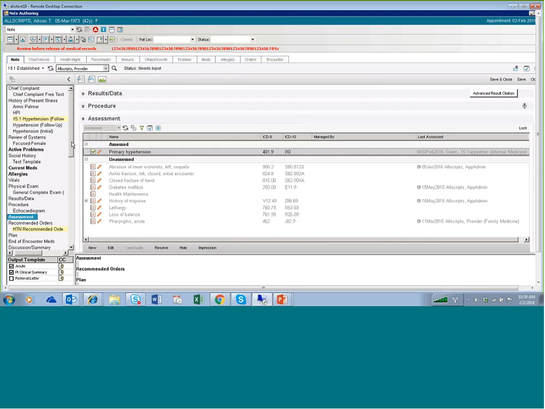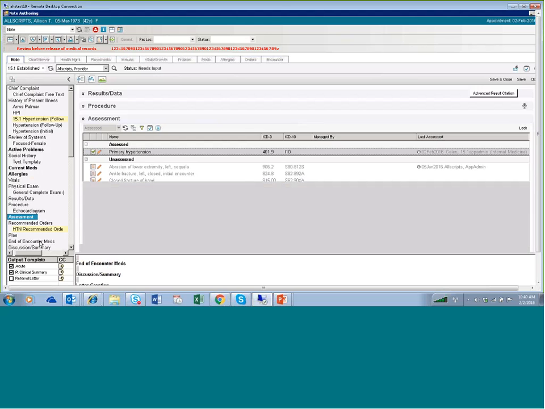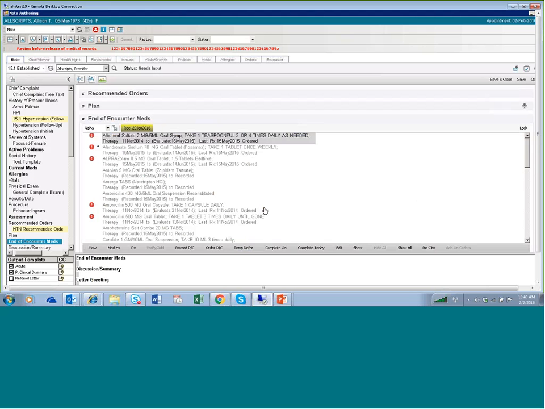All right, now there's also been some additions to the medication sections, and it applies to 3 different medication sections: current meds, past meds, and also the end of encounter meds. So let's take a look at the end of encounter. You can see that they've added a couple new buttons here to the toolbar, med history and RX or medications.